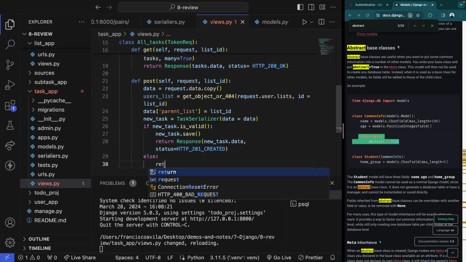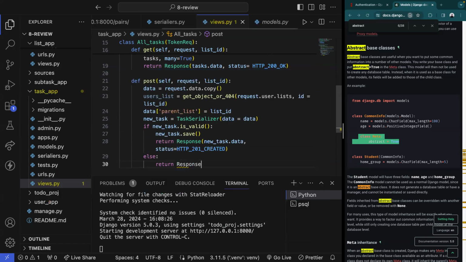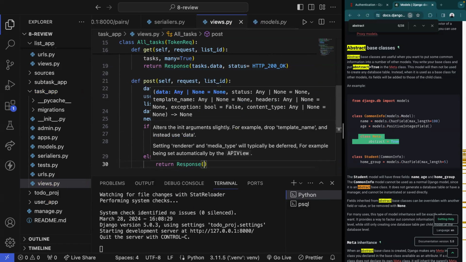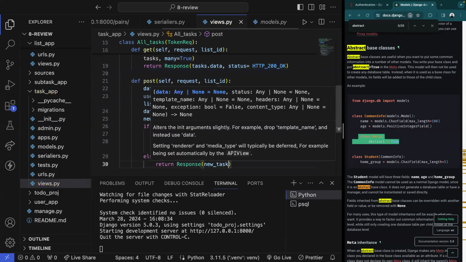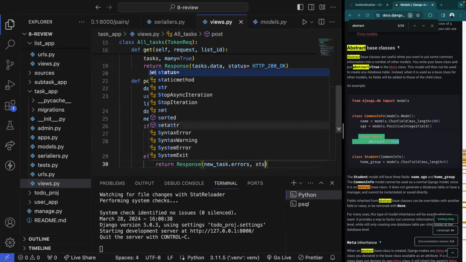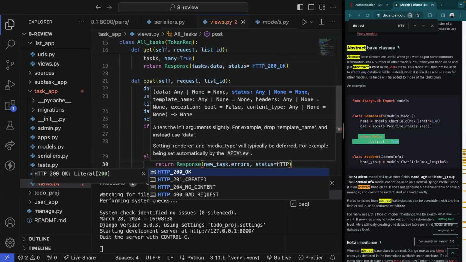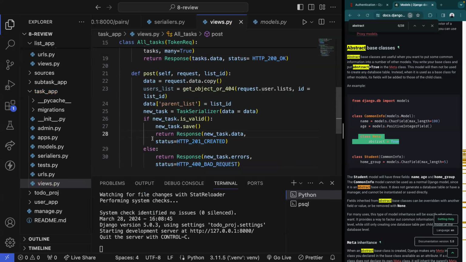Else, I want to return a response of my new task dot errors with a status of HTTP 400 bad request.